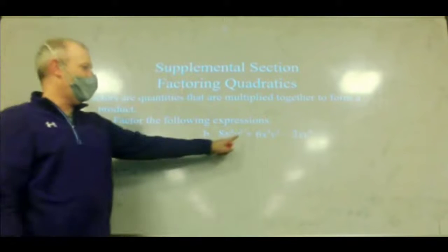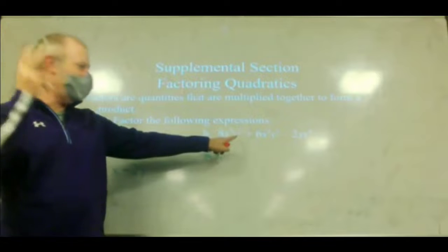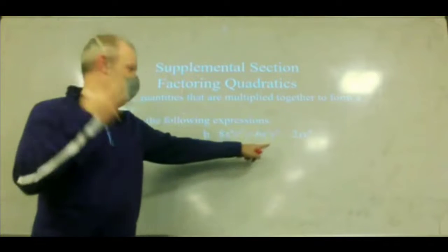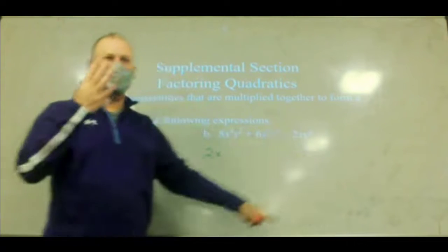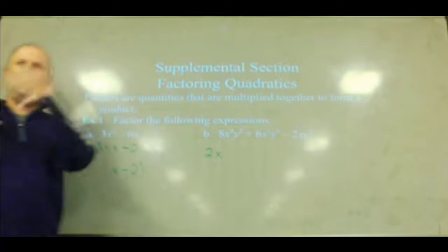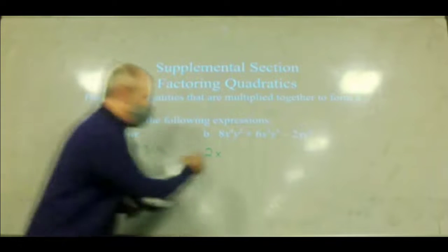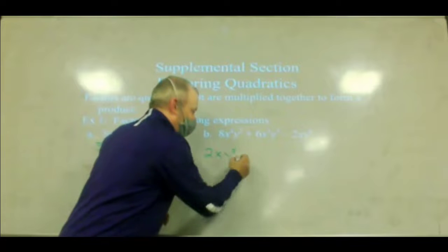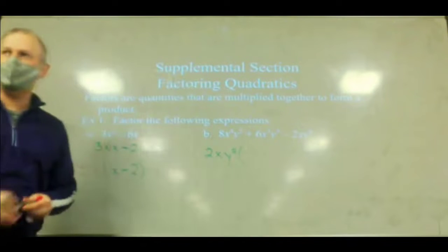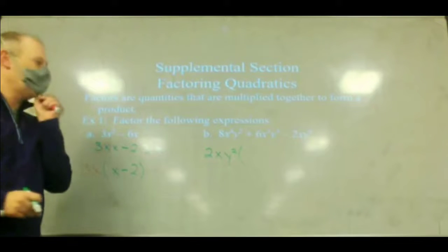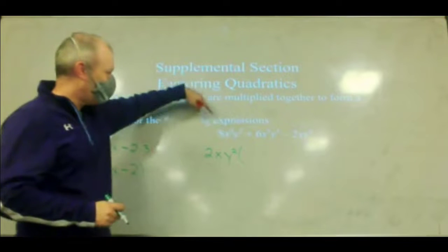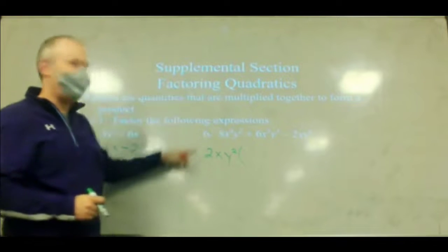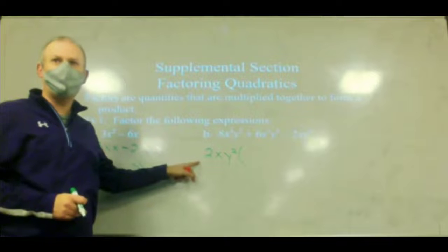And then we have y squared. Again, that's 2 y's. Y cubed, 3 y's. Y to the 4th, 4 y's. So how many y's will we be able to factor out? 2. Very good. Okay. Now we have to figure out what's left. And remember, we're dividing. So if we look at this first term, we'll start with the number 8, and we're dividing out a 2. What's going to be left? 4.